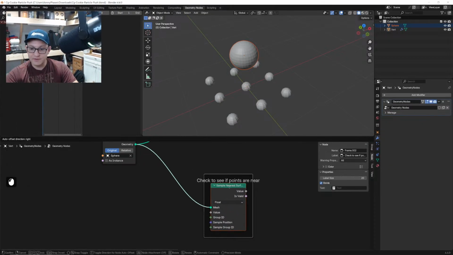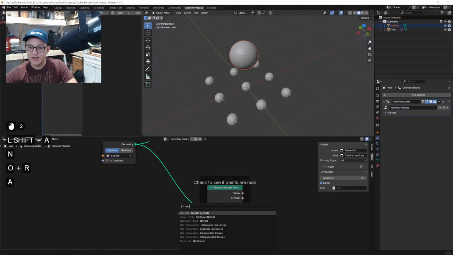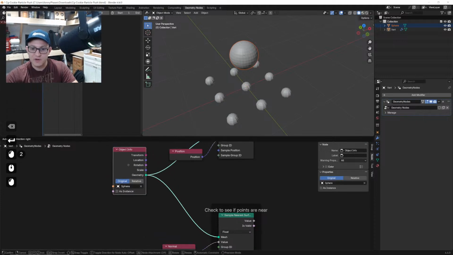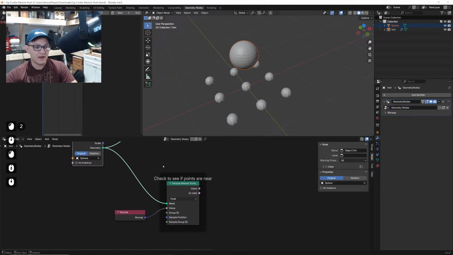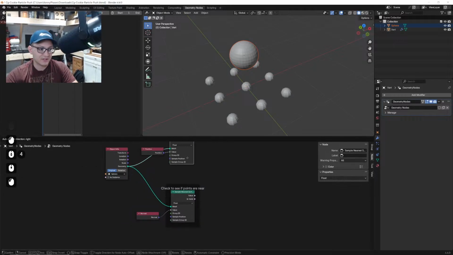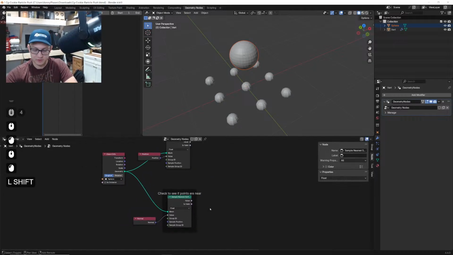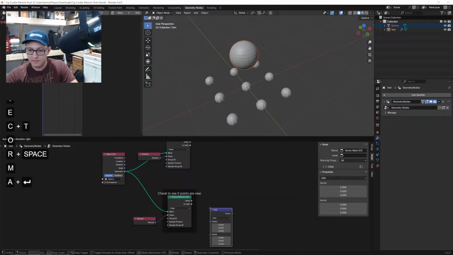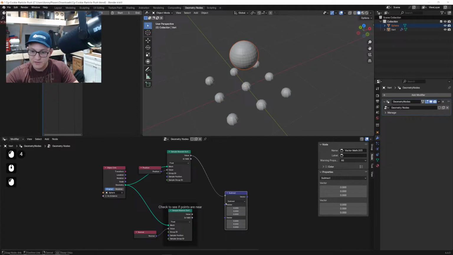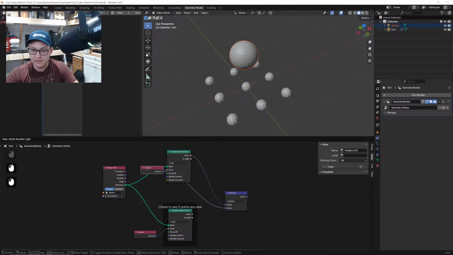All right, so we have the same thing down here, but in this case, we're going to look at the normal, and this is the normal of our sphere. And then we're going to take that result and subtract this result. So this is going to be a little bit tricky. We're going to do vector math, okay? We're going to use the subtract function here. We're going to take the value from right here, and we're going to subtract the position of the object info, which is the sphere in this case.